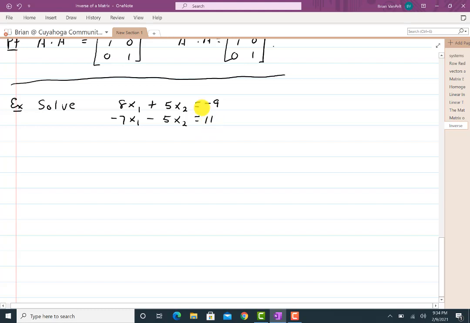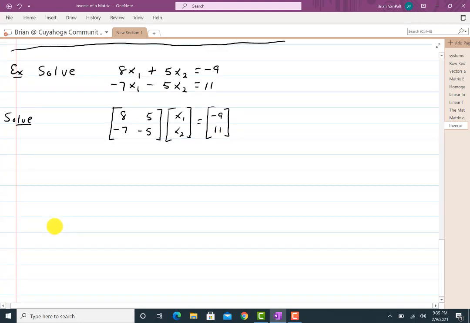This is a fairly easy one, but nonetheless, I'm going to use the theorem I just spoke about, and I'm going to rewrite this as the following matrix equation. I'm not going to put it into an augmented matrix, because I know that the inverse of the given matrix, if it does have an inverse, will be the following.